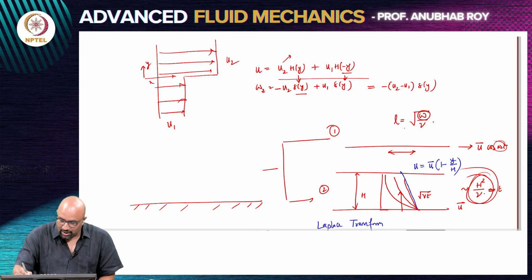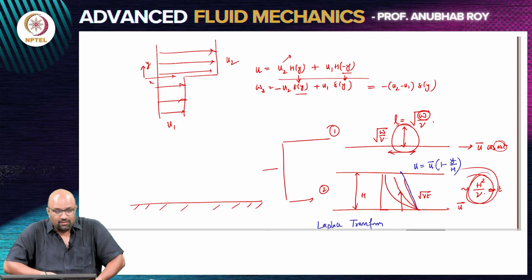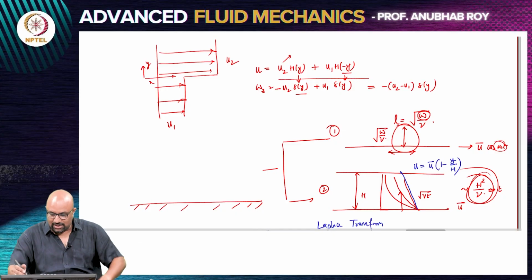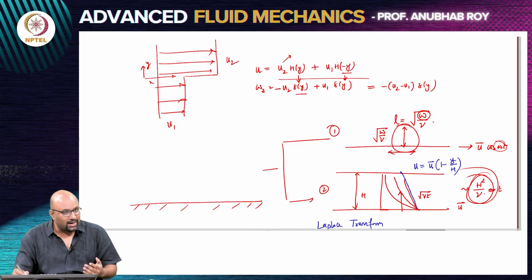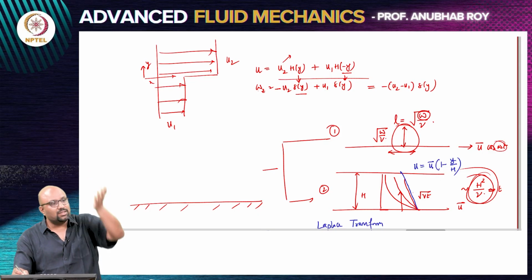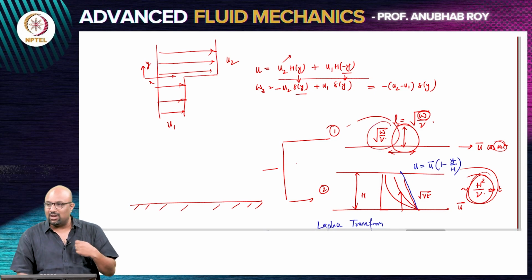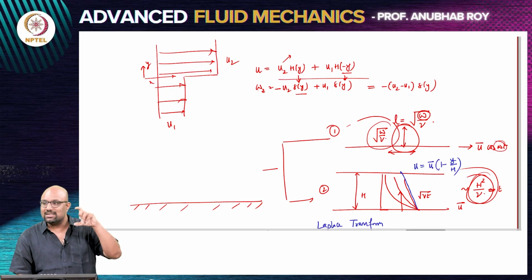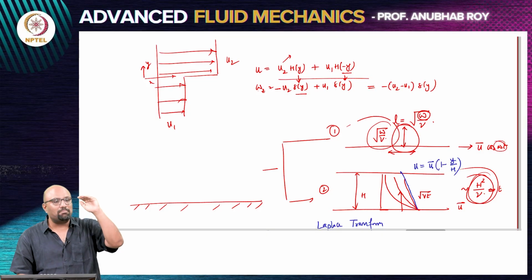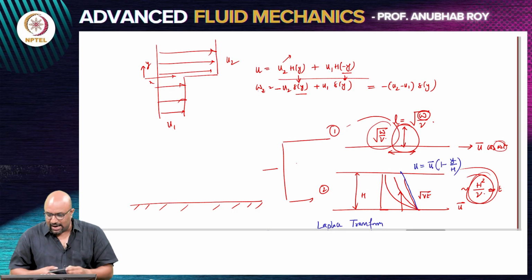Earlier there was no length scale, but now you can construct a length scale given this frequency. So which is going to now make you think about what is going to happen in this distance, which scales as square root of nu by omega. Can viscous diffusion percolate forever? Because in the problem of the impulsively pulled plate, the profile basically keeps getting flatter and flatter and momentum keeps diffusing further and further away from the plate. But now I have a length scale which is given by the frequency of oscillation, square root of nu by omega. So that's going to act as a depth over which viscosity can penetrate and no further because of the nature of the oscillation. So we will do that in next lecture.